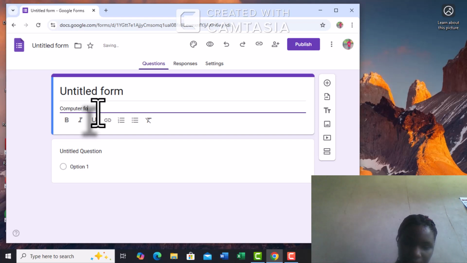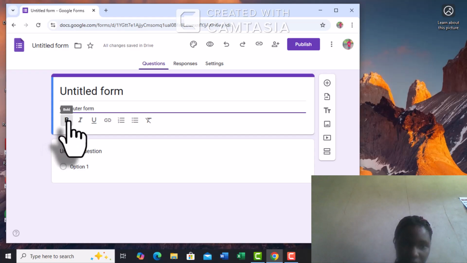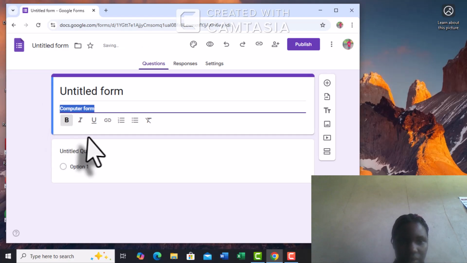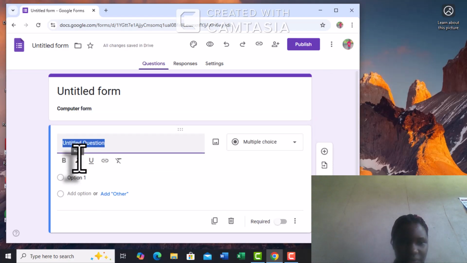Computer form. I can bold it. So untitled question.